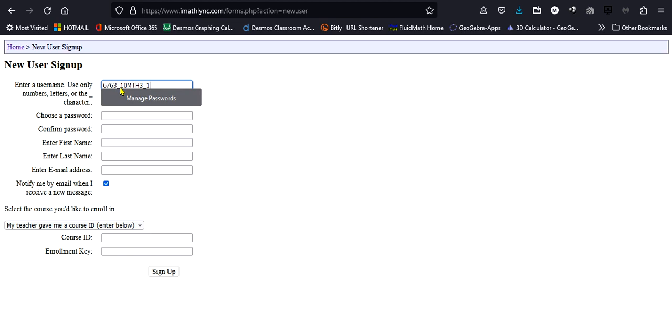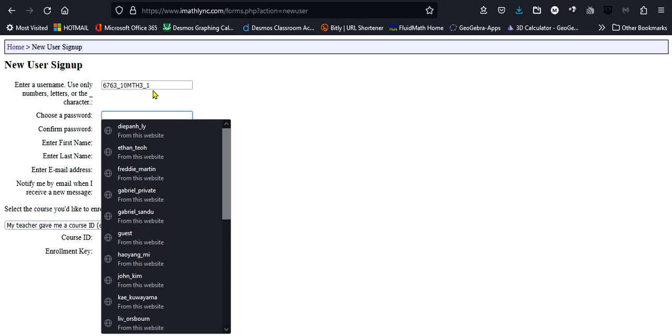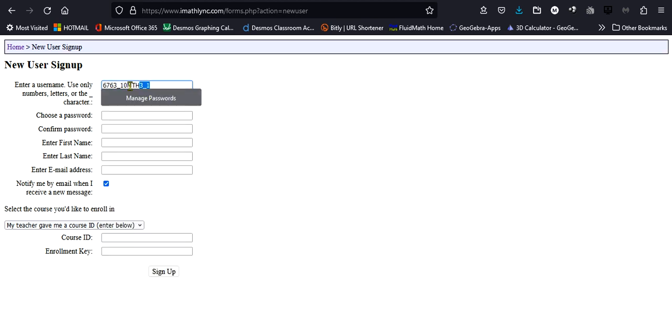Also be mindful of the underscores, capitals, and any other symbols. The usernames are case sensitive.